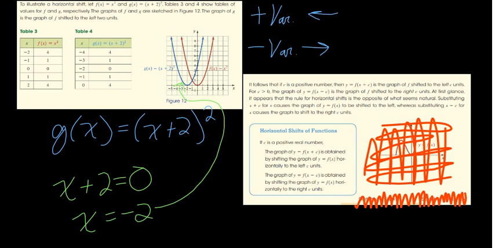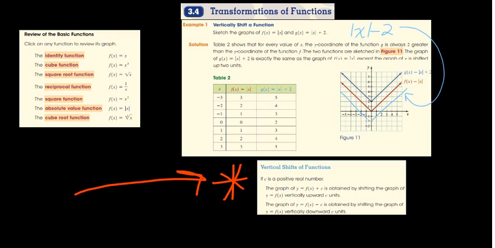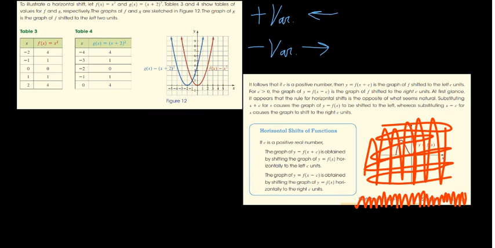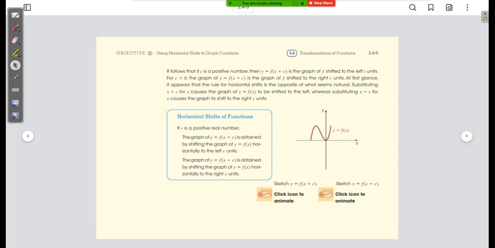Admittedly it is seemingly counterintuitive, especially when the vertical shift is pretty plain, right? Add to the parent function, we go up. Subtract from the parent function, you go down. Horizontal does make sense, but I would say it is counterintuitive. And honestly, that pretty much summed up what this says. So what is the difference between adding to the variable and adding to the parent function?